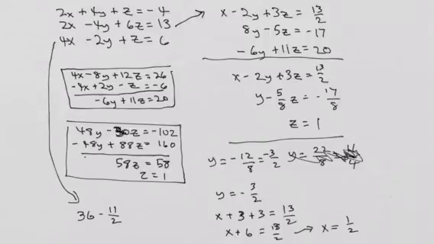I'm going to just real quickly plug in x equals 1/2 up there. That's 1. Y equals negative 3/2 up here. That is going to be negative 12/2, which is minus 6. So 1 minus 6, z is equal to 1. That's plus another 1. That's equal to negative 4. That's good enough for me.